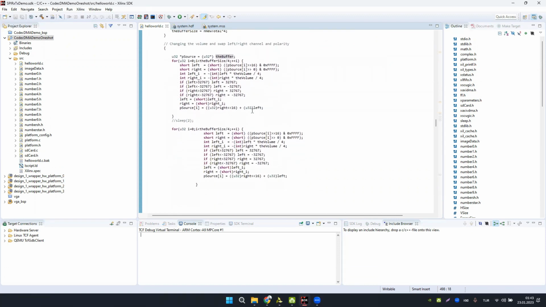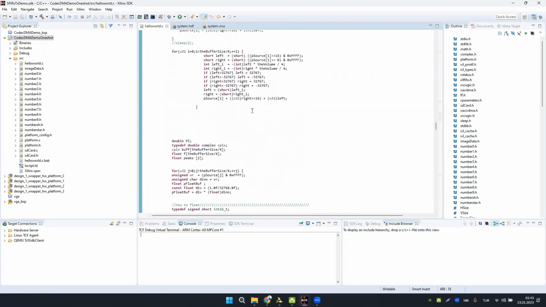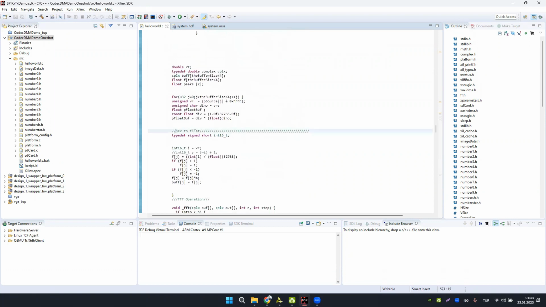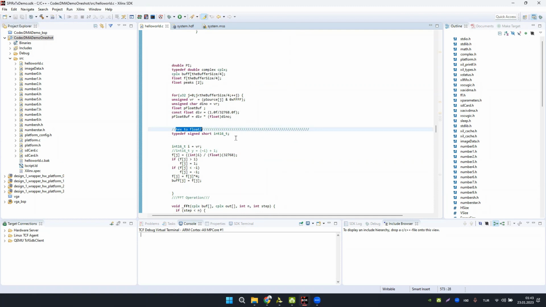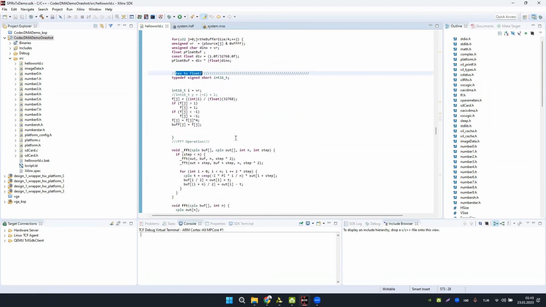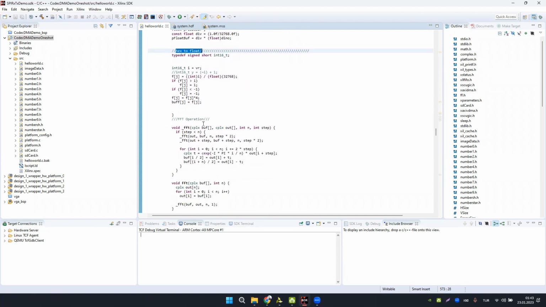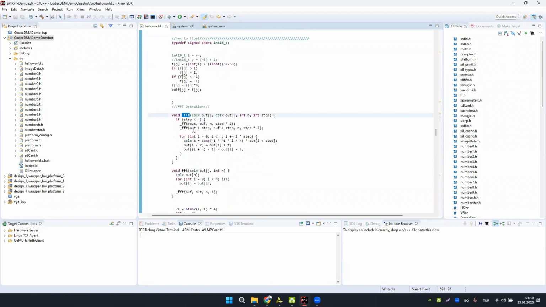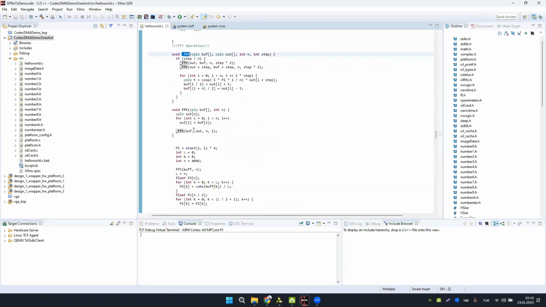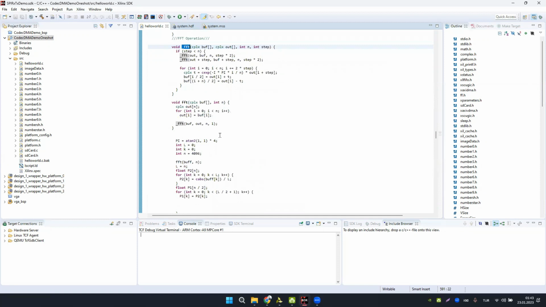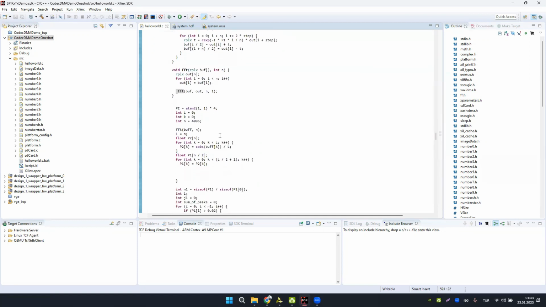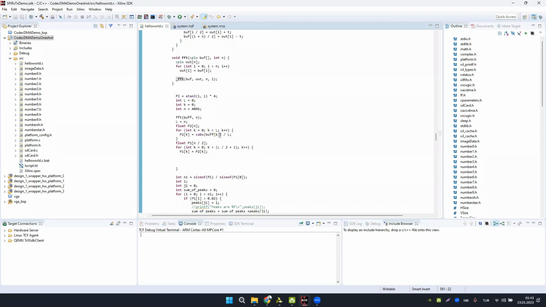In this part, we are doing some encoding, and here we are converting hex to float format to calculate the fast Fourier transform. In this part, we are using our FFT functions to calculate the FFT, to check which frequencies the signal has.